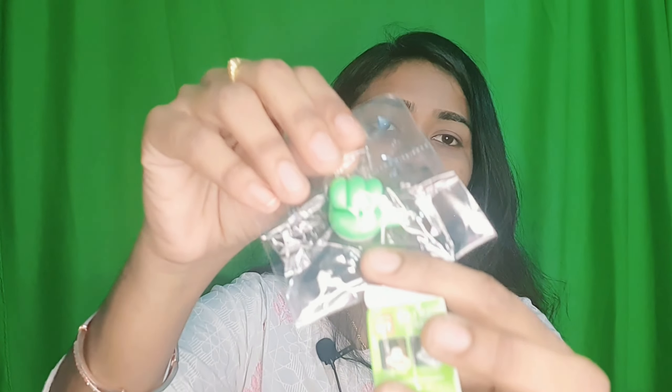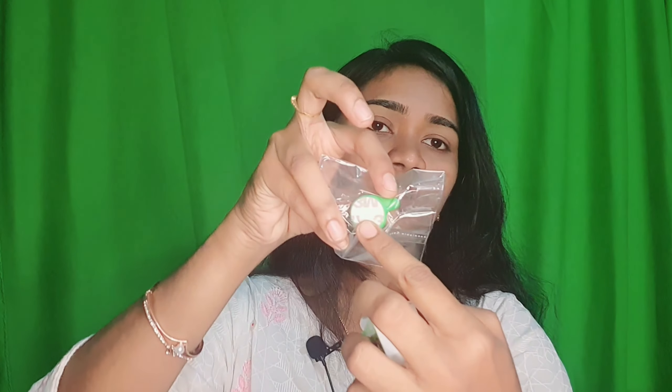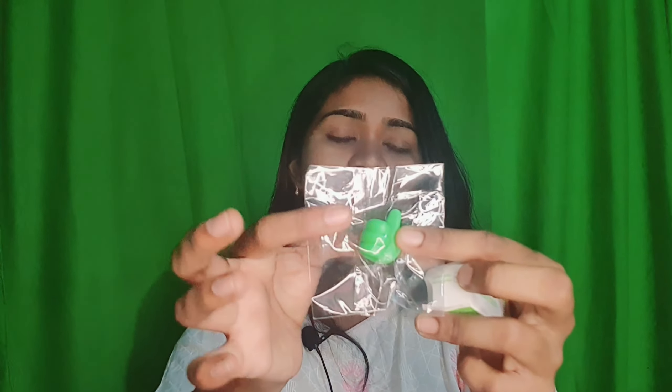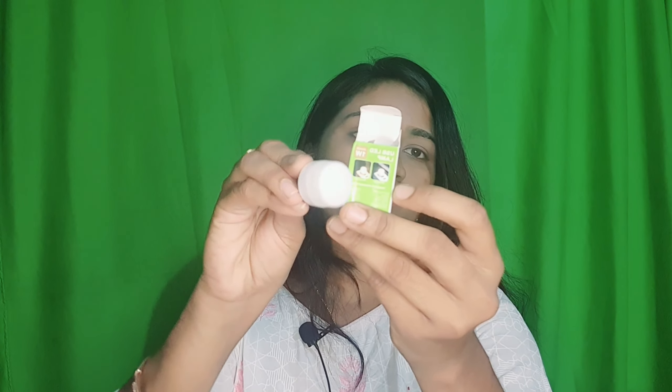The next two products are really cute. This is a finger or thumb-shaped wall hook — you can stick it on the wall, and wrap your wires around it, so they stay attached. It's really useful. The next product is a very cute LED USB light that attaches to a surface. The light is really really bright, and it's very affordable and useful.